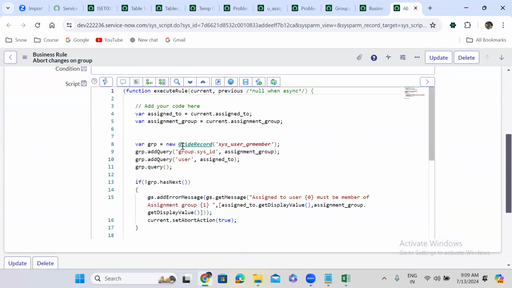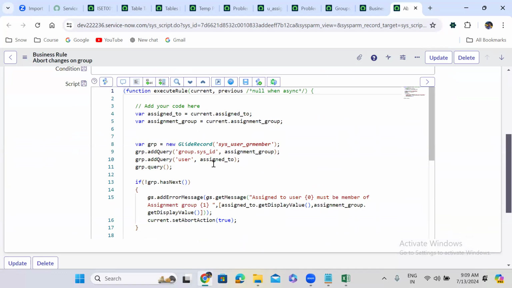The assignment group and assigned to members. If the assigned to is not a member of the assignment group, it shows "assigned to user must be member of assignment group." This is the reason it is not allowing you to update the records.